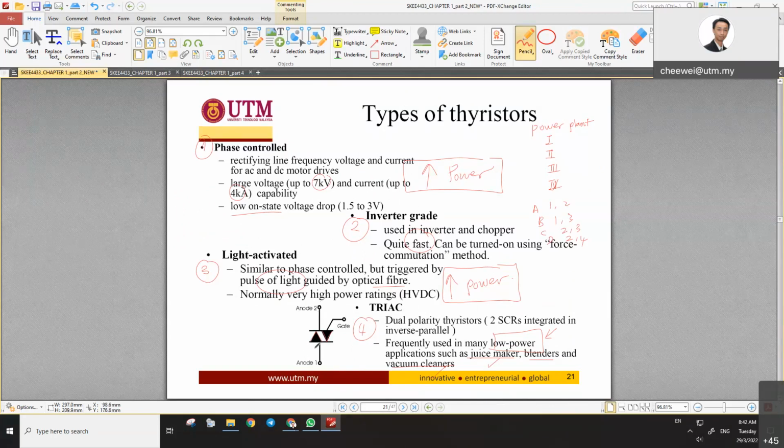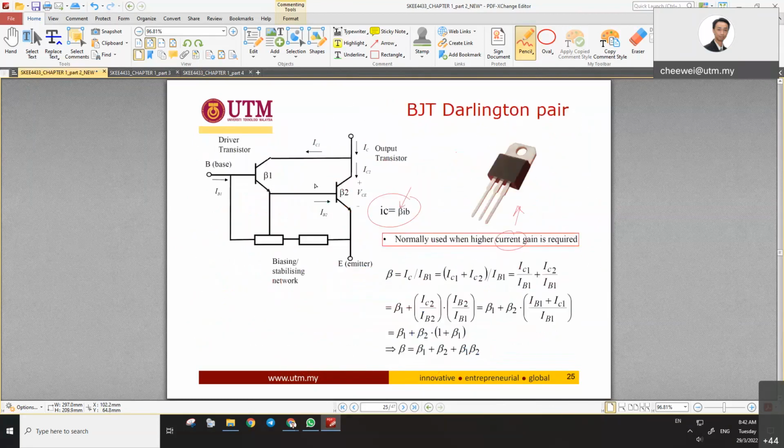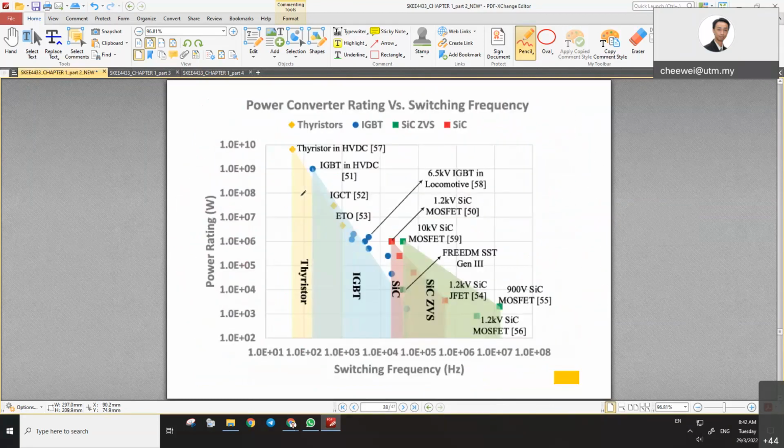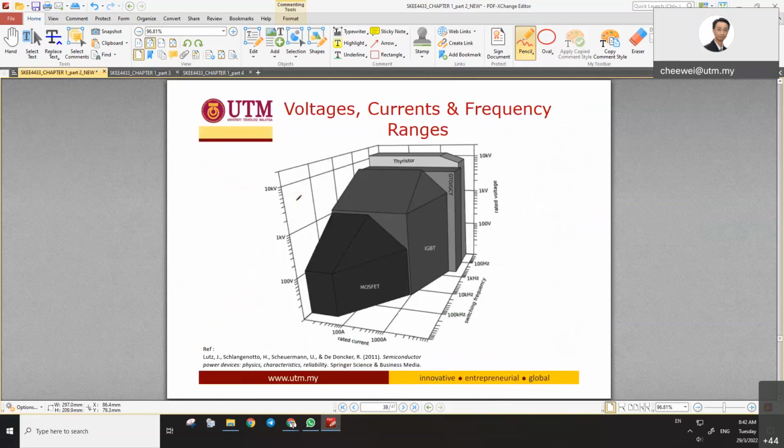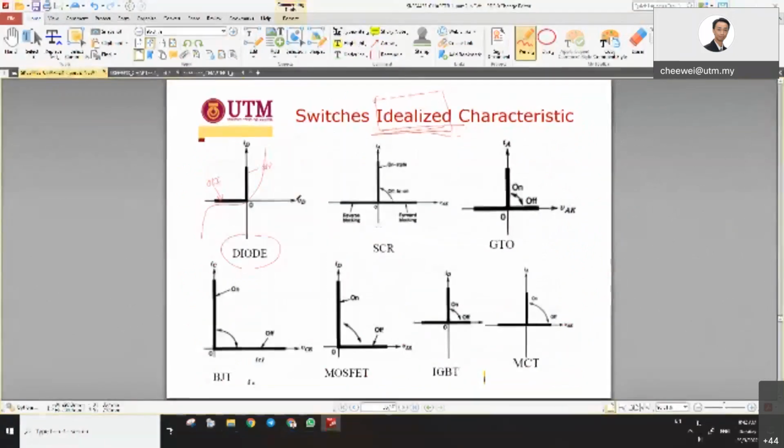For example, if I gave you the application just now, washing machine, which power device should I take? Which thyristor? Then you say triac, and then draw me the symbol of triac with the complete label. So you should be able to come up with this diagram. Okay. All right. Number 2. Let's go back to the picture.